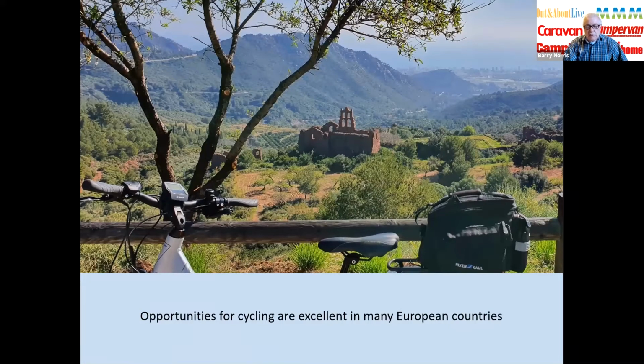Opportunities for cycling are really good in many countries, so I do suggest you take your bikes. This was taken in Spain, up in some hills. There are a tremendous number of cycle trails along the main roads and elsewhere on old railway lines like at home. In this particular case, we had to go up a mountain road off the bike lanes. But it's reasonably safe in Spain, because there they have a rule that motorists have to keep 1.5 meters distance from cyclists on the road, and they also have to drop their speed by about 20 kilometers per hour below the speed limit. So it's worth taking your bike.